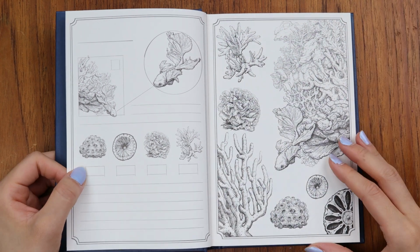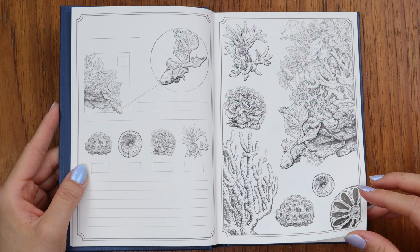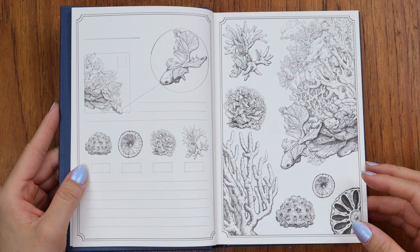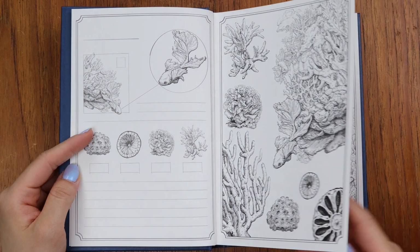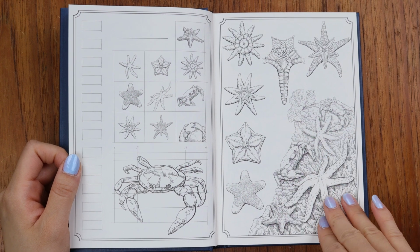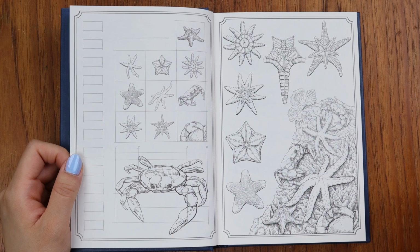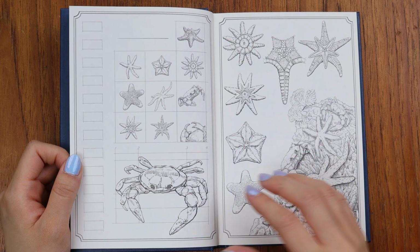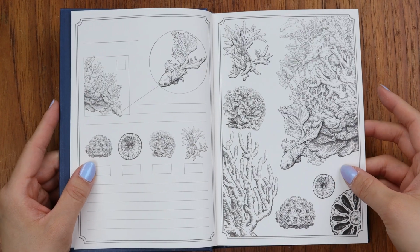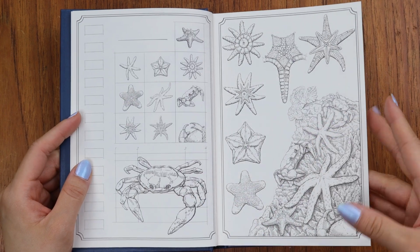Yeah, and then the whole concept for this book is that it's kind of like a picture, like coloring book. You should be able to use fountain pen inks to color these pages in, and that's just a different way of swatching your inks. And I think it's really lovely, especially because the illustrations in here are so beautiful.